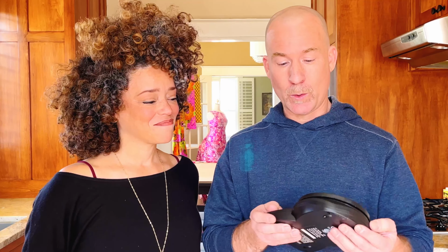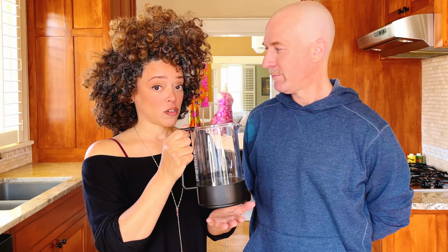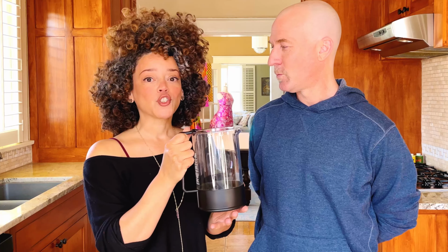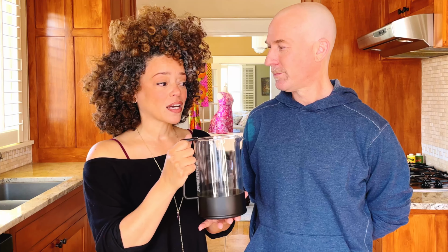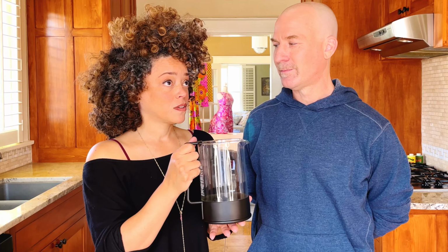Ultimately, you want to have a nice burr grinder. You would like to have a scale, because that's going to help you repeat things, fine tune your cup of coffee, and make things repeatable, the way you like it. The reason Rob bought this giant French press is that we drink a lot of coffee, as evidenced by our current level of energy.